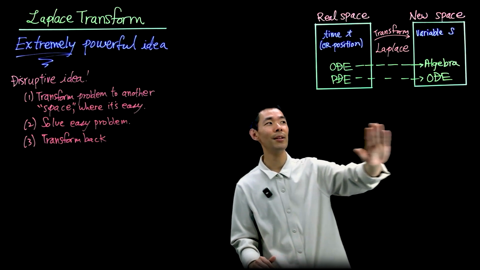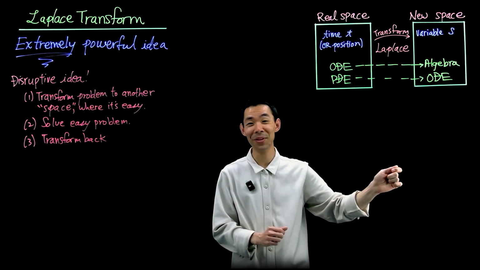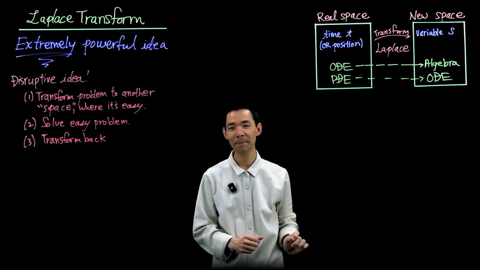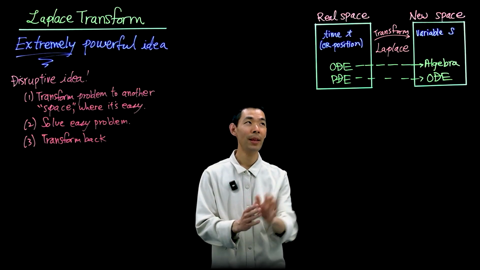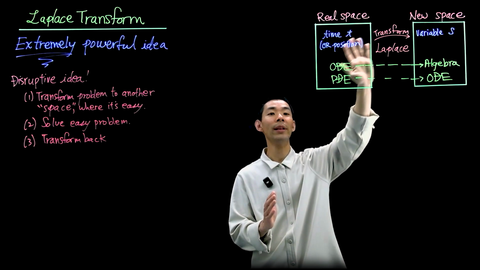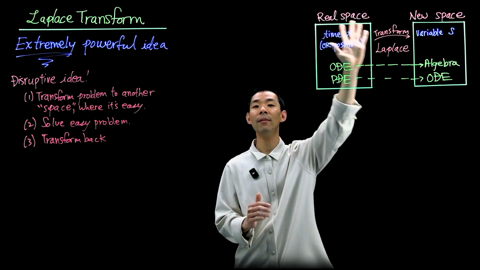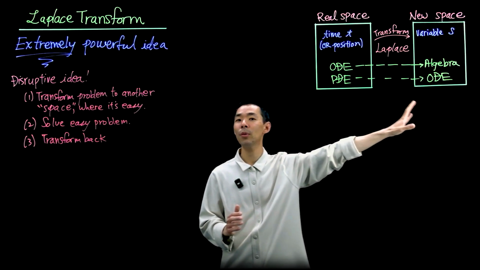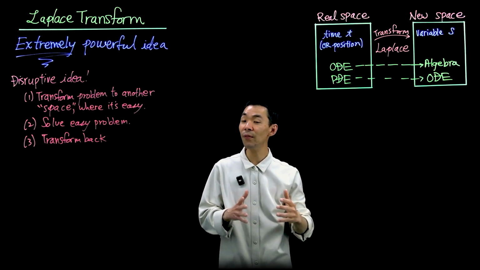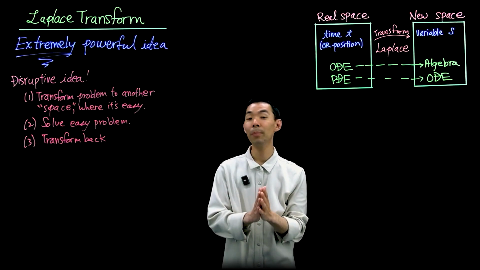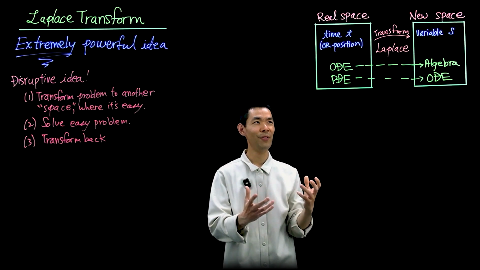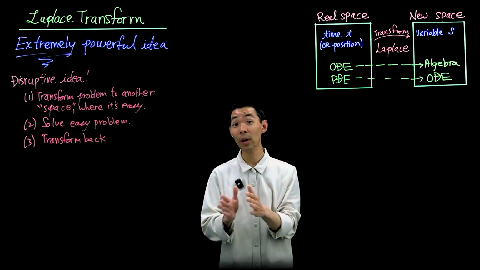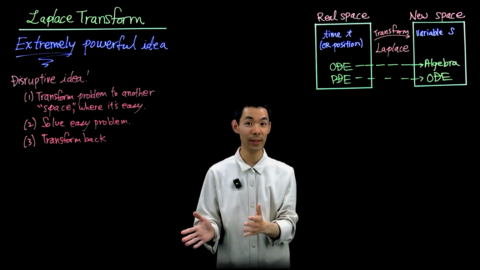It takes a PDE to an ODE, which is much easier to solve. You take an ODE to algebra. Okay? And just so that you know, this type of technique to transform an existing variable or space that you're in to another variable or dimension or space is a fairly common technique. Laplace transform is kind of like the first magical one that you'll learn, but there are other techniques. We'll cover another one in this class called Fourier transform.